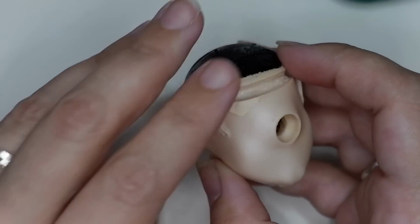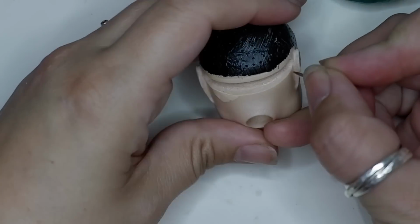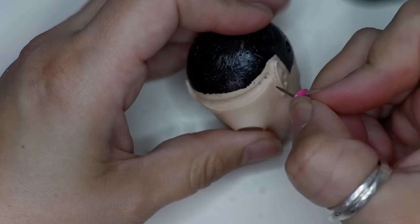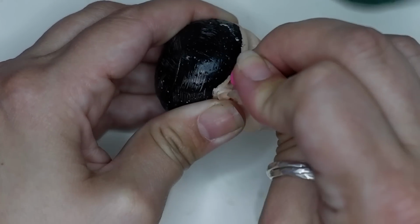Originally Viperine had some snakes coming out of this little groove in her head. I wasn't quite sure what to do, but I've realised it's not going to look very nice, so I'm going to stab it a bit and make holes for some rerouting and paint it to match the rest of the scalp and use that as her hairline.